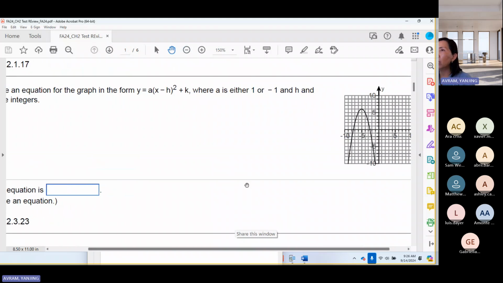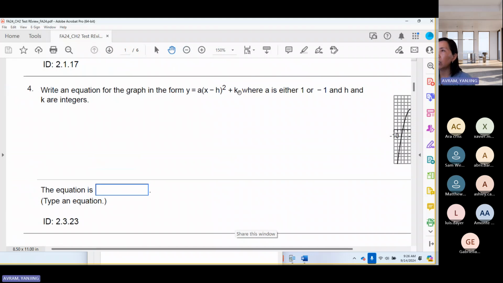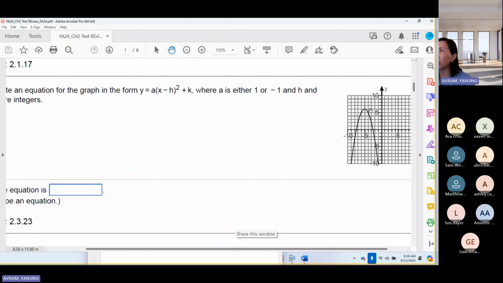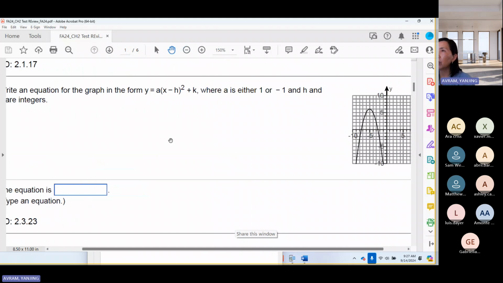So with this graph, you need to understand the vertex is H and K. And H is -5. So minus a -5, you're going to get +5. Okay. K is easier. K is just plus K. When K is positive, you just add K. When K is negative, you subtract K, right? But inside the parenthesis, you have to be very careful because it is minus H. So when H is negative, you actually have a +5.